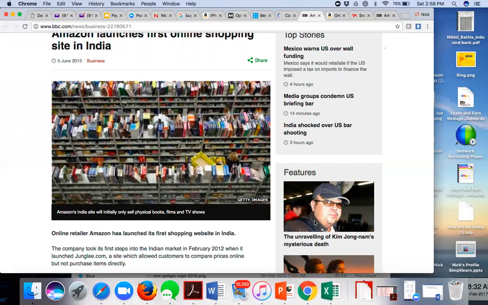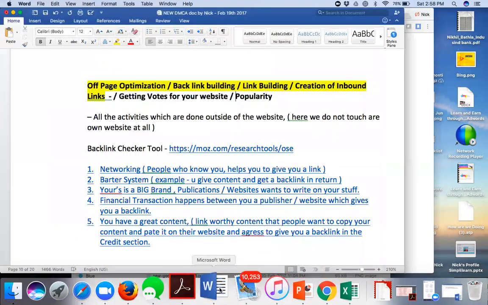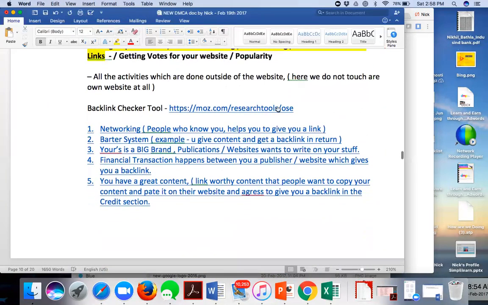And I'm just trying to read your question again, Vijay. You say, do we have to link all these sites to our domain or do we have to give for third party? We have to get backlinks from all these third party websites to our site, that's what we really do. Makes sense? Let me know if you have a follow-up question, Vijay, you can anytime go ahead and type that across. The backlink checker tool, I have already told you.